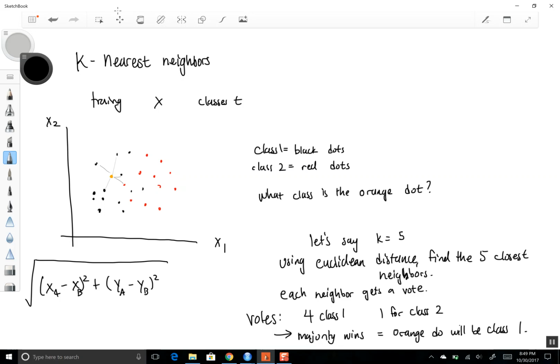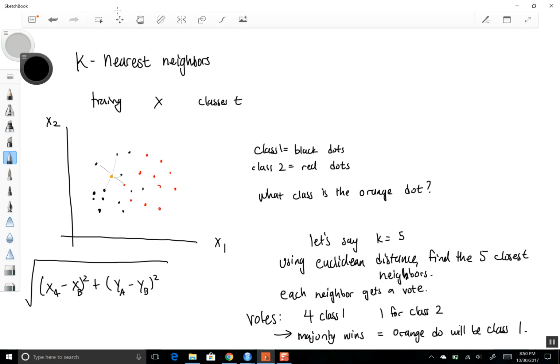Okay, and the only part that sucks a little bit is that if you have a huge data set, you're going to have to find the Euclidean distance from your new data point to every single other point in your data set. All right, so you find all the Euclidean distances, and then you sort them from least to greatest, and then you pick your k nearest ones. Once you subset it to your k nearest ones, each one gets a vote, and majority vote wins, right?